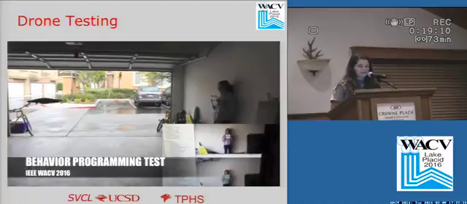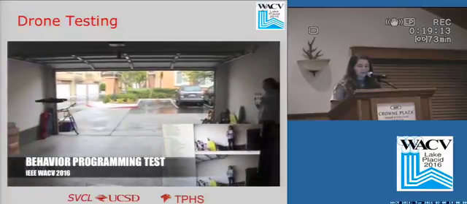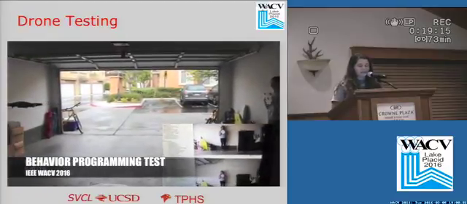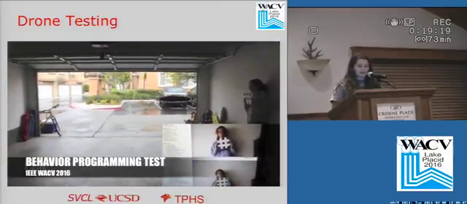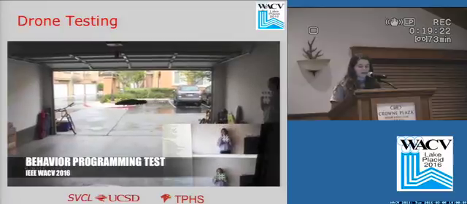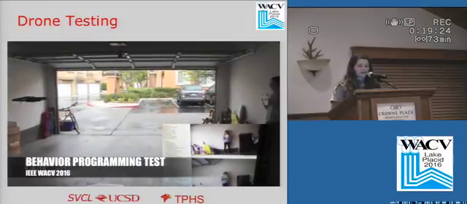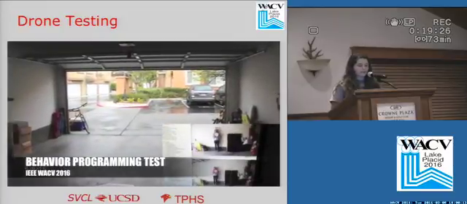And here I'm illustrating the concept of behavior programming by showing the drone 2 different patterns that tell the drone to follow me from different distances. So this one tells the drone to follow me from up close, this one tells it to follow me from far away, and in switching between the 2 different patterns, the drone moves back and forth to follow the different commands.